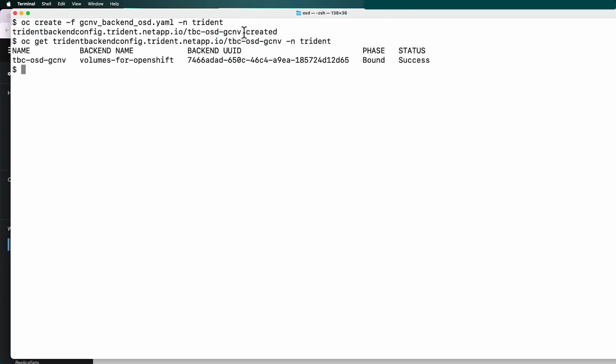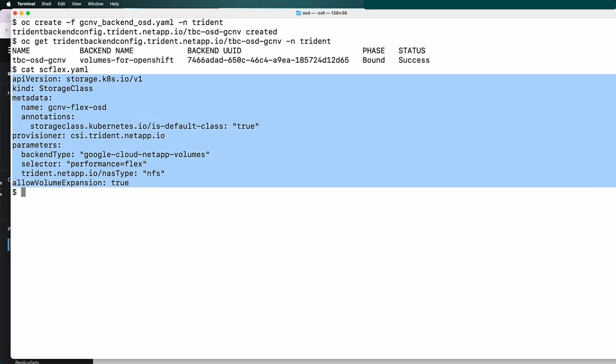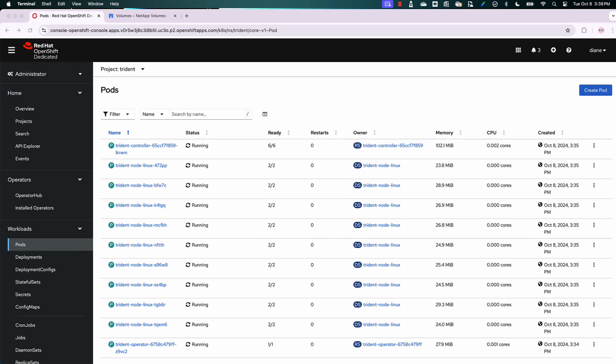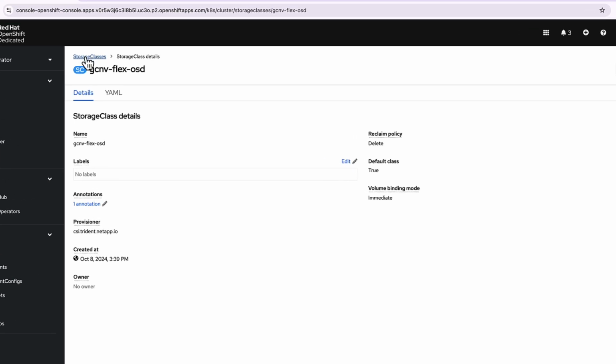Last but not least, we will need at least 1 storage class that uses Trident with that backend. This is a sample one, and we also made it the default. One nice feature of Openshift is that it allows you to just enter YAML files directly into the console. To show that, I'll just cut and paste this YAML file directly into the Red Hat console. Please note the storage classes are not namespaced. Going to the storage classes on the console, we can see it was added.